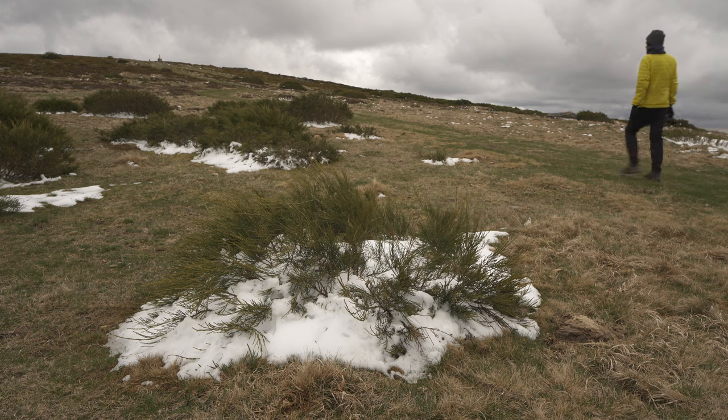So instead of driving my two-wheel drive car with summer tires in the snow, I decided to come here the day before. I don't know this place that well. This is a ski resort and I haven't been here in years. So I'm gonna go on a quick walk slash hike to do some scouting and try to find some compositions or images that could work tomorrow in the snow. So let's do that.